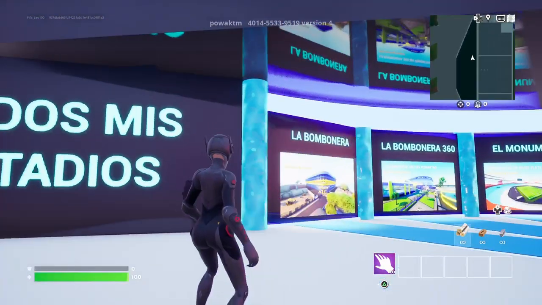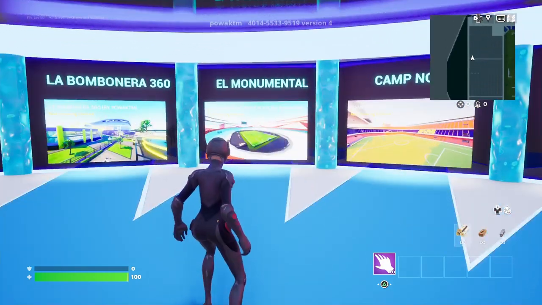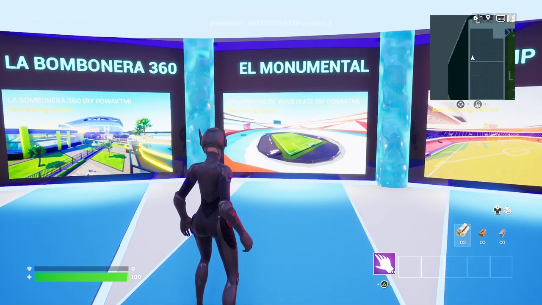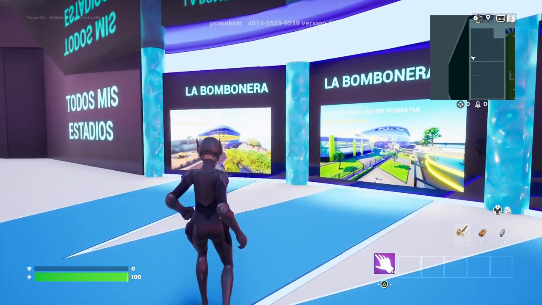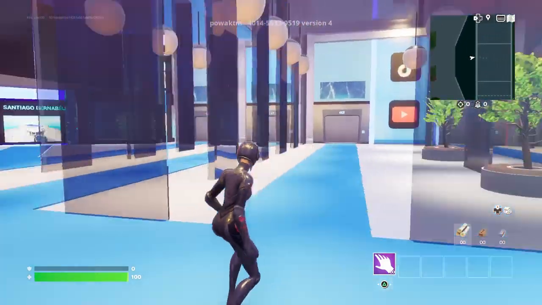Oh, this is public KTM. These are all the stadiums he made. He made Santiago Bernabeu, Camp Nou, El Monumental, that's River Plate Stadium, and then La Bombonera 360 and La Bombonera. Yeah, and including this. This is his newest one, of course.